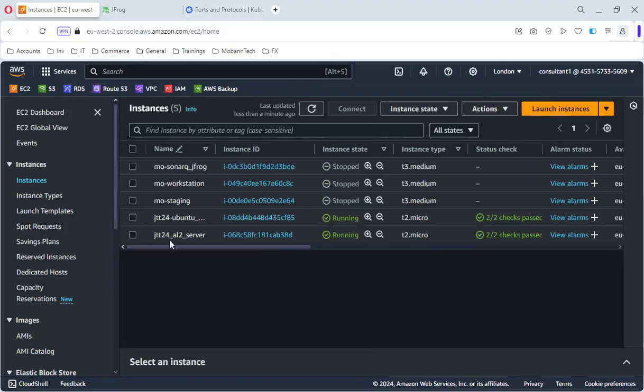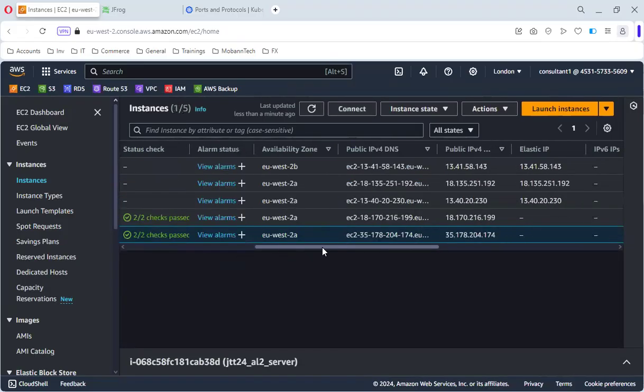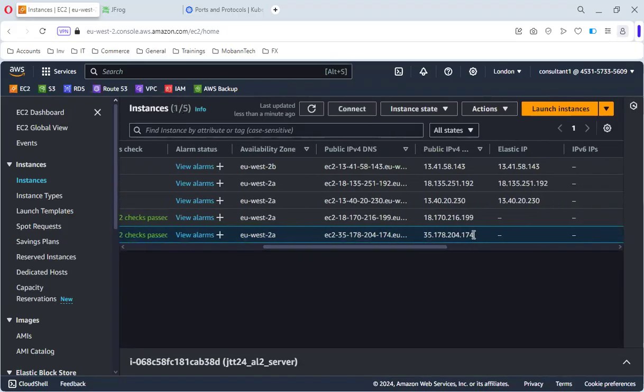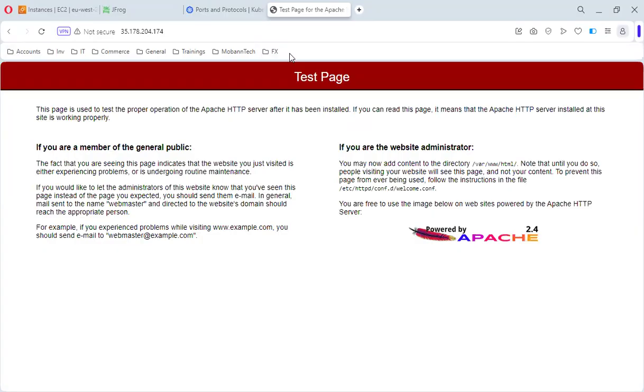So this is Amazon Linux 2. This is our IP. I'm going to copy this and then let us browse further. I think I should also put it in the chat so you guys can also browse for it from your own end.